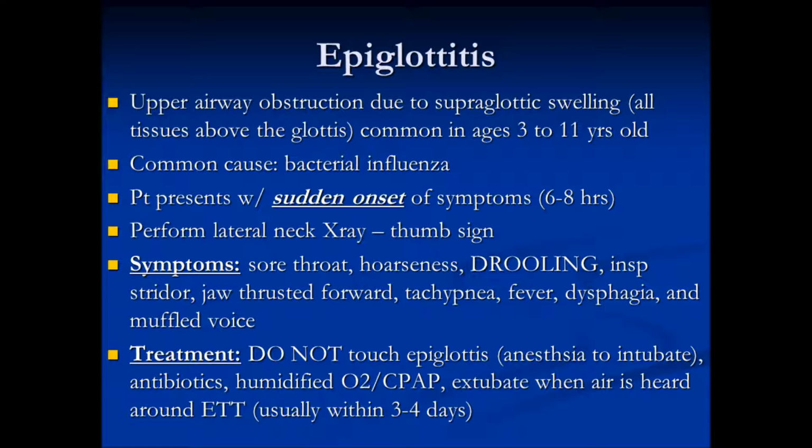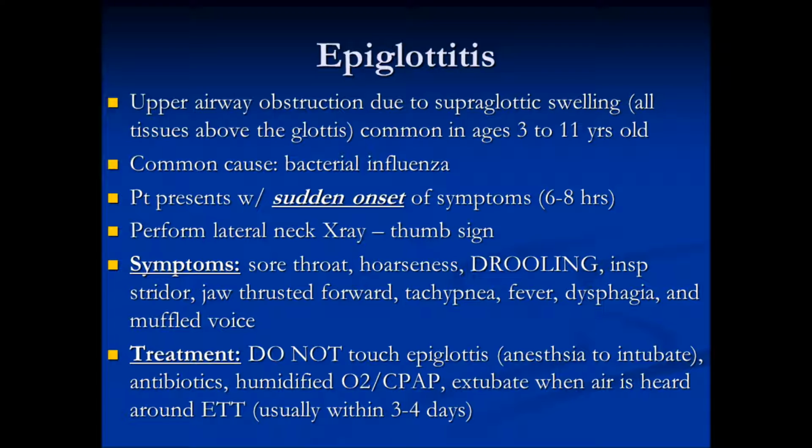With epiglottitis on the MBRC exam, you have to remember that the patient is going to present with a sudden onset of the symptoms. Less than 24 hours, usually 6 to 8 hours is what you will see on the exam. With epiglottitis, the upper airway obstruction is due to supraglottic swelling. So this is above the glottis. All tissues above the glottis will be inflamed.